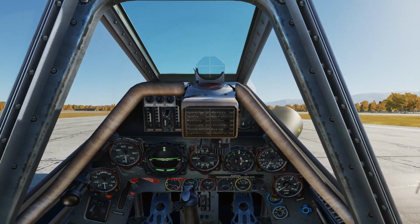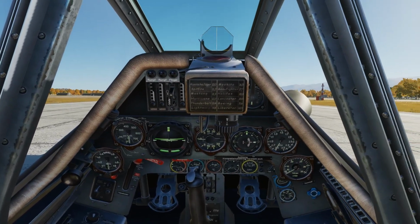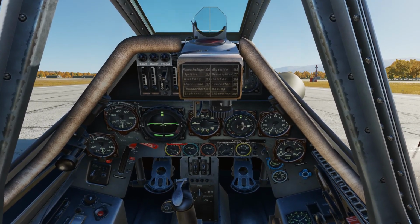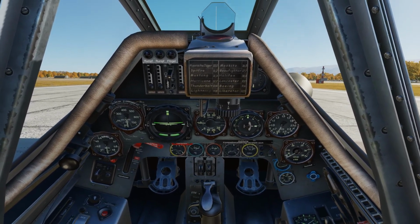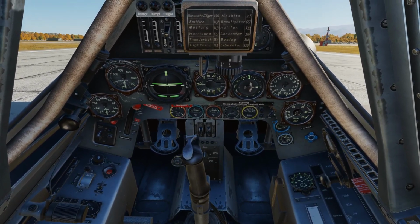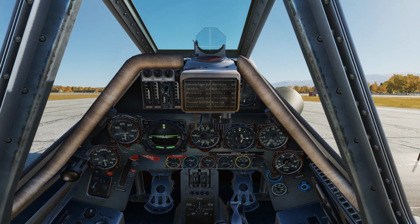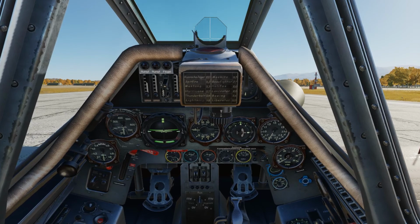Okay, now takeoff is, as I said, extremely difficult. Now I'll just go through with you guys how I do it. So what I do is I will pull back the stick aft about half or slightly more than half, and then I'll give almost half right stick, so aft half and then right half stick, so that's that. And then I will try and give half right rudder as well, and then I'll go full power.